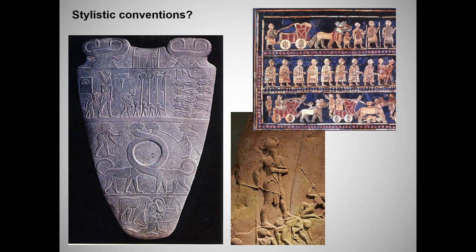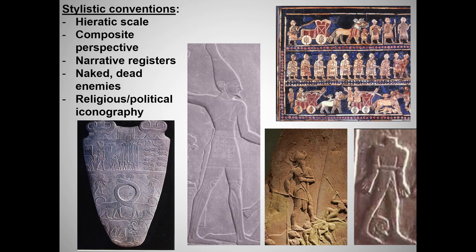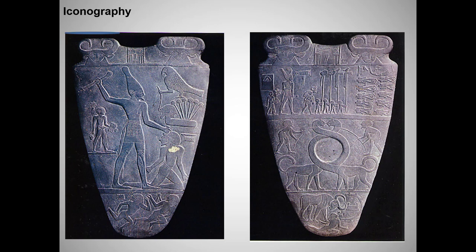Let's move on to form. What sculptural technique is used here? The palette is carved in low or bas relief. Note that the Victory Stele is also carved in bas relief, but not quite as bas or low — see how much more shadow the figures cast. What stylistic techniques do we see here that also show up in other Near Eastern works? The palette adds a gruesome detail to the defeated enemy: their severed heads and penises are placed between their legs. The pharaoh's face is in profile but his eyes face forward; his shoulders are frontal but below the waist he is shown in profile. This becomes the convention for portraying pharaohs. The iconography, or use of symbols to convey a message and a narrative, is much more complex than what we saw in the Victory Stele.